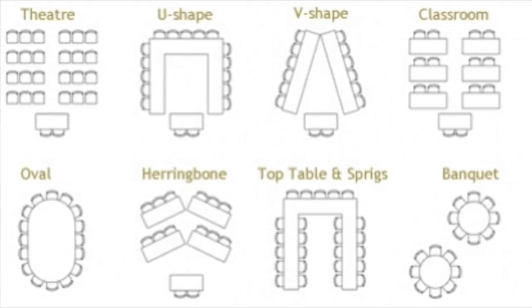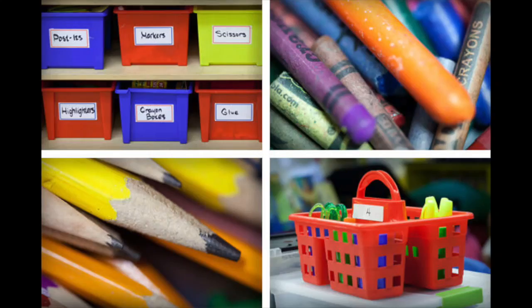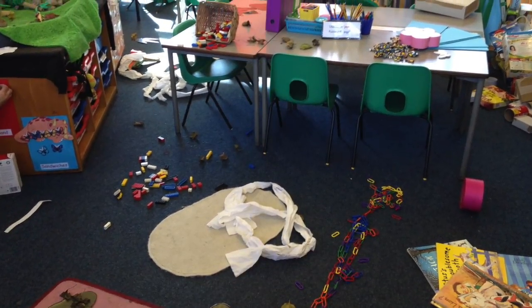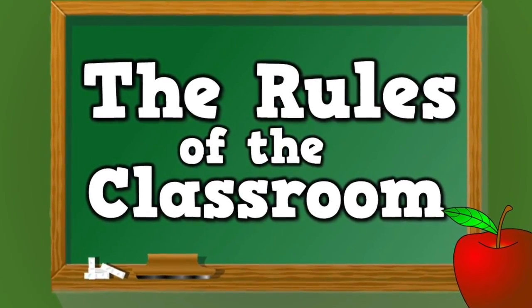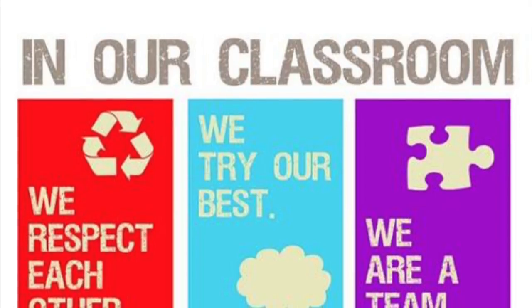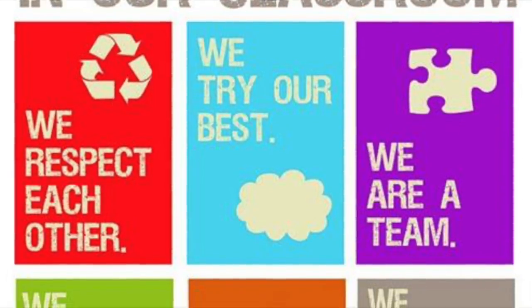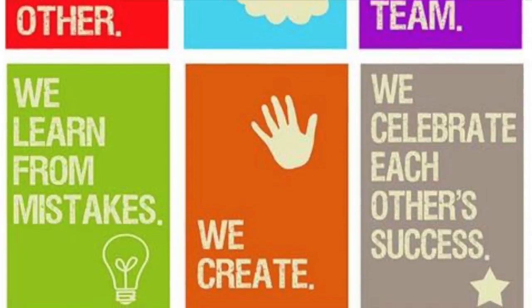Keep in mind where the high traffic areas are because they are subject for misbehavior. This includes where the pencil sharpener may be and where the trash cans are located. Be sure your room is decluttered and distractions are minimized. It is very important for the teacher to establish clear expectations and rules. Consistently reinforce these rules and use corrective feedback if the rules are broken. If the rules are broken, fair consequences must be implemented.